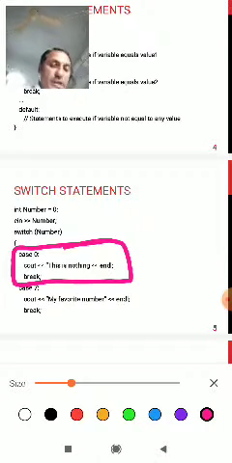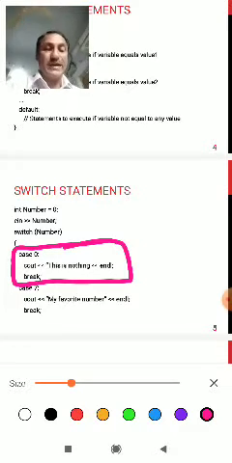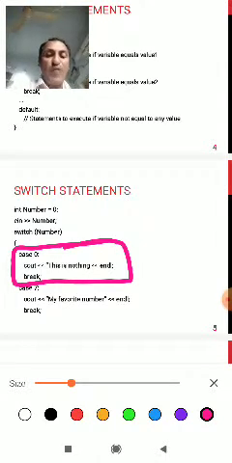Then take the body of the switch statement, which includes the following, as in the flowchart. It's in brackets. Every case ends with the keyword break.